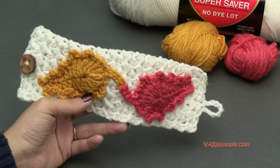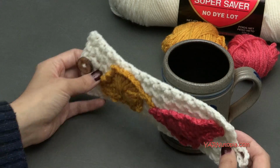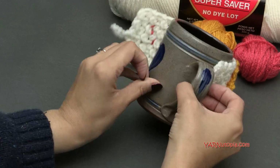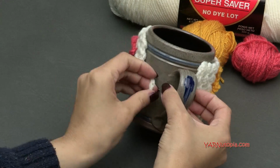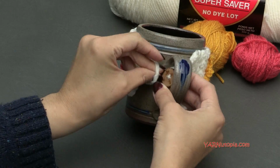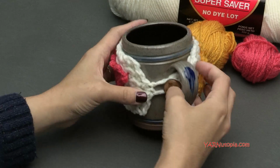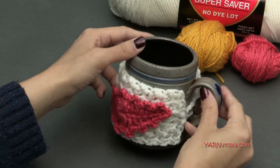I have a mug here that I wanted to show you how this works. We are going to put it around here and then button this under the handle. So that's for a regular mug. Let me get it on there. Okay, just like that. And that's what it looks like.